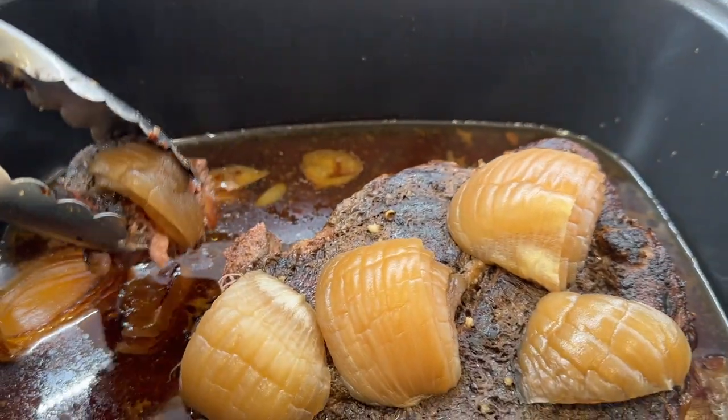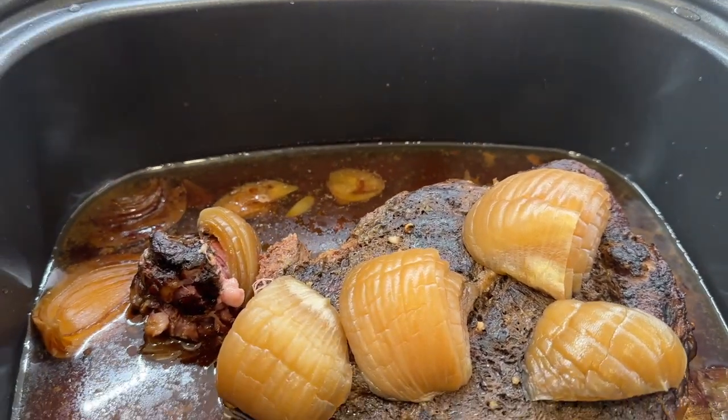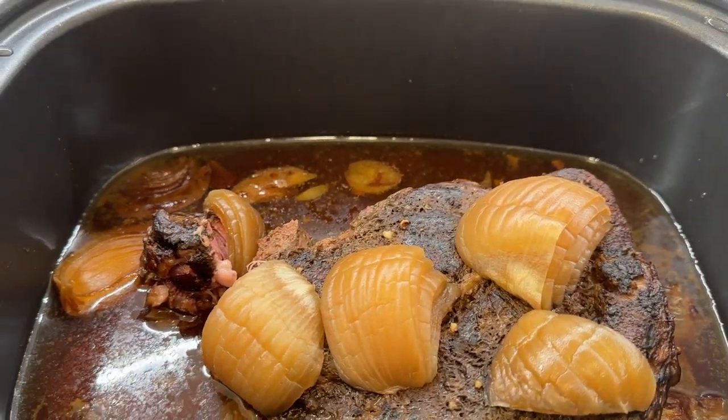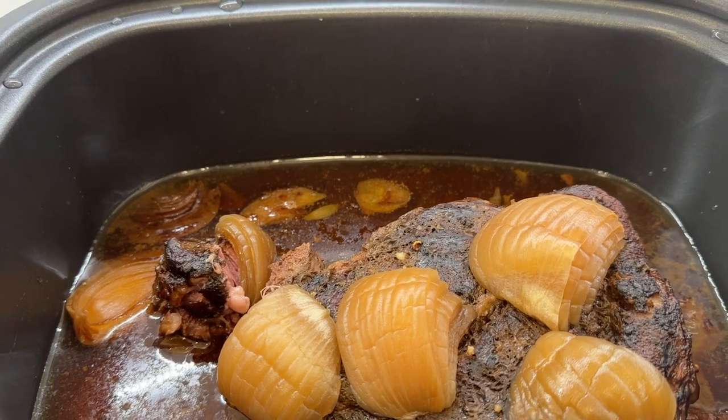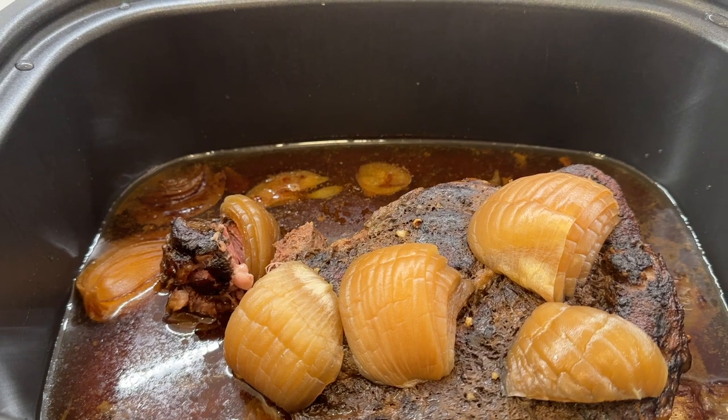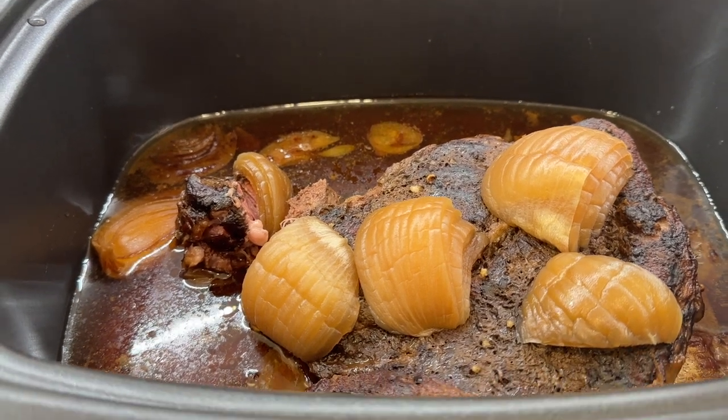So, I highly recommend. Just to recap, it was a chuck roast. I just added salt, pepper, garlic powder. I would have used onion powder if I had any, but I didn't. And then I chopped up big chunks of onion in here.